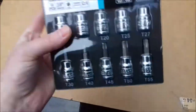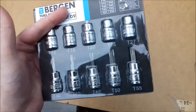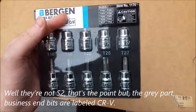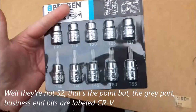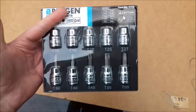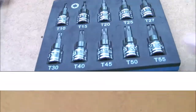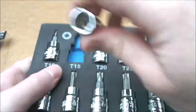They are chrome vanadium, so that's the actual socket itself, and the actual gunmetal grey bits as well. On the odd one, you can see the actual CRV, so it's not moly or S2 particularly. It has got CRV on it, so it's chrome vanadium on the actual bit as well. So we'll move up to the macro view of the actual sockets themselves. Okay, so if we go into macro mode now, take a look at one of these sockets.